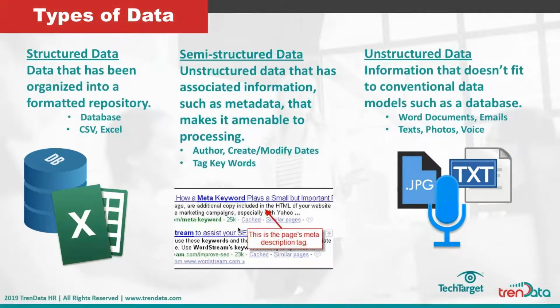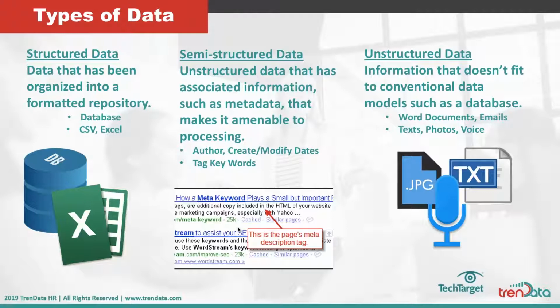And what kind of lives in between them, not overly cleverly described, is semi-structured data. That's what allows you to basically take unstructured data that has associated information, such as metadata, and make it amenable to a records-type processing environment. Some ways of doing this are actually tagging data within. So you see this all over the internet where you have tagged words that you can click on and go to somewhere else, or words that can actually be captured when search engine optimization goes out there to find things. By tagging these words, you can actually turn unstructured data into structured data.